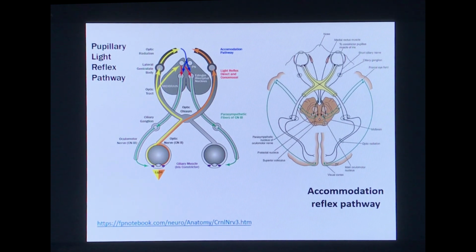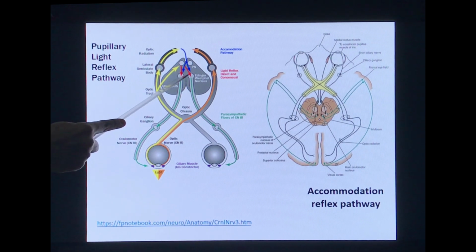So constriction of the pupil to which the light is shown is called the direct reflex, and the constriction of the other eye where the light is not shown is called the consensual light reflex, or indirect. So direct and consensual light reflex. The constriction of the right pupil, if it occurs, will be the direct pupillary reflex, because the light is shown directly to this right side, but you can also see constriction on the other side. This is called the consensual light reflex.